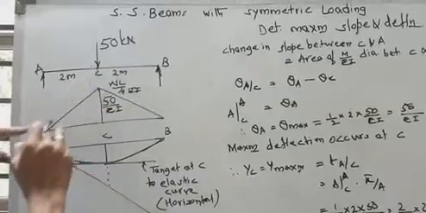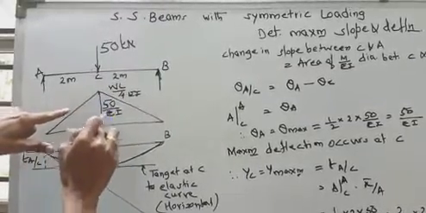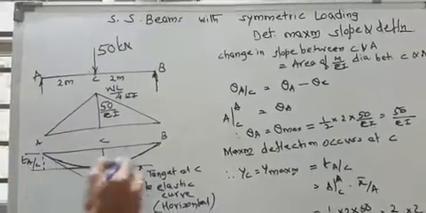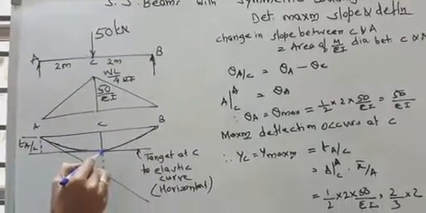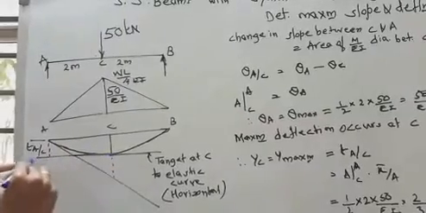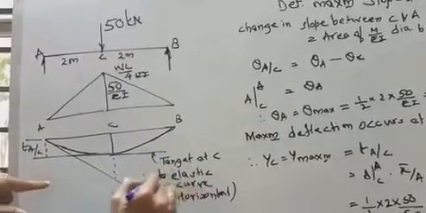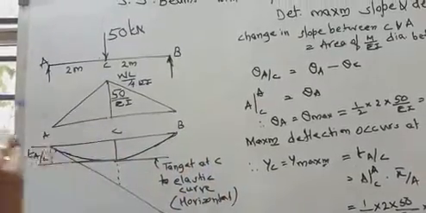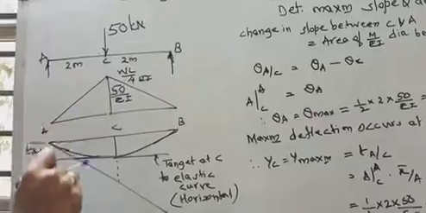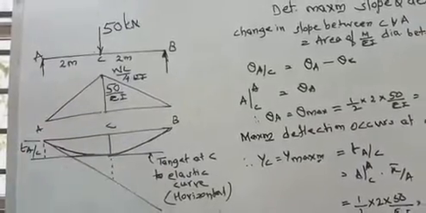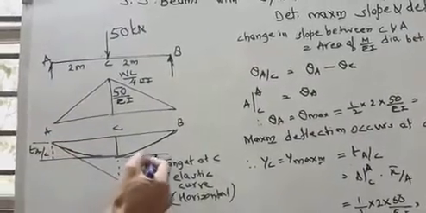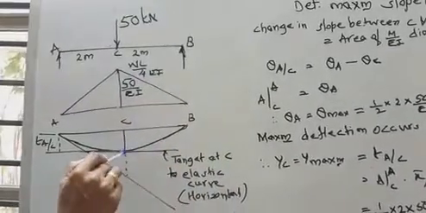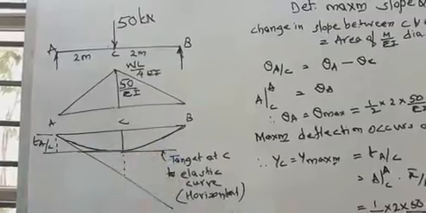So you know that for this case, the bending moment diagram peak will be WL by 4 EI. If you calculate W into L by 4 EI, it comes to 50 by EI. This is the deflected shape, and this is the point of maximum deflection. If you draw the tangent at the point of maximum deflection, you know the tangent comes horizontal. Whenever the tangent is horizontal, it is always at the point where the deflection is maximum. And when the tangent is horizontal, its inclination with respect to the horizontal is also 0. That means at the point of maximum deflection, slope is 0.